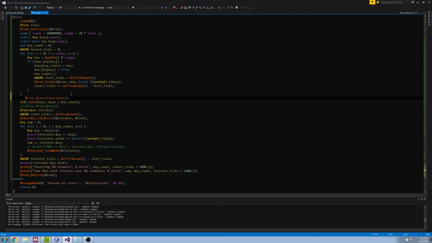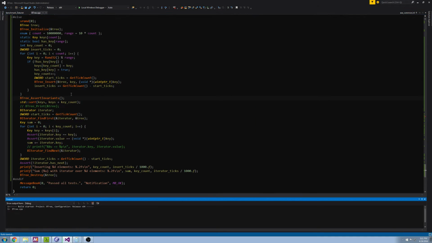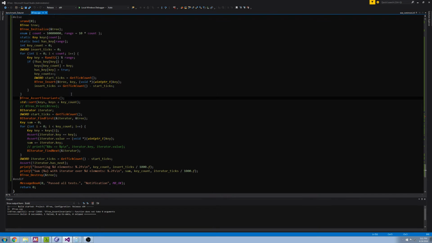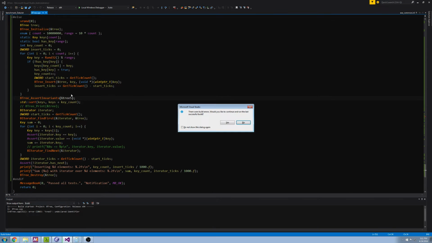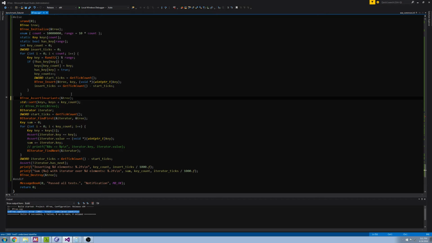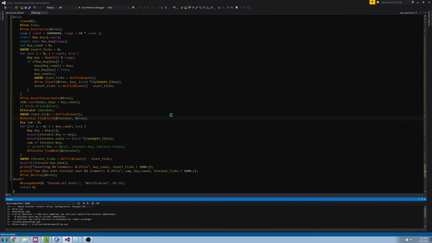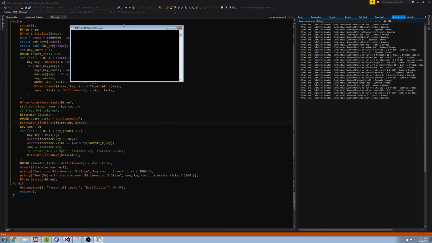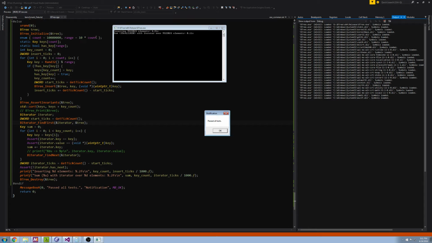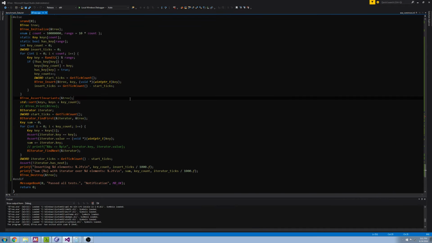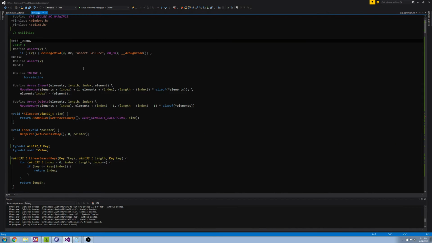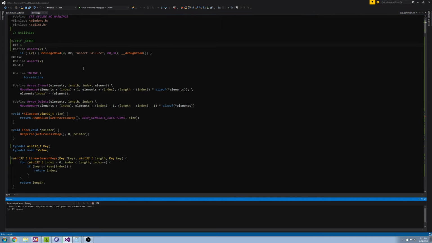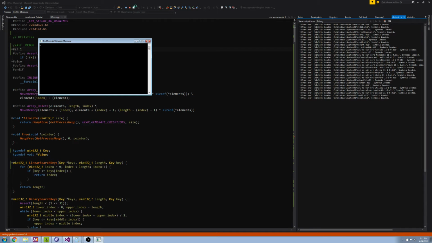Okay, did I turn off asserts? Yes, I did. And that's not going to be useful because it's not in debug.